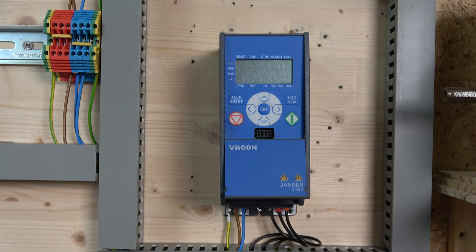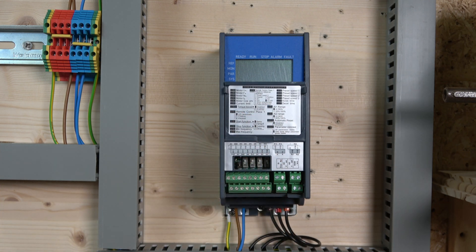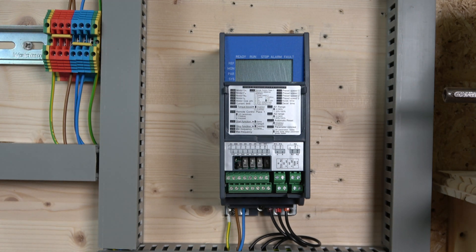Here we are, all wired in. So as usual let's go through the cabling. We have line and neutral coming in on the bottom — this is where our power goes in — and then we have the motor output going out with two cables straight to the contactor, and from the contactor that goes to the motor. That's pretty much all there is on the bottom, plus the earth. Next up, you can see the terminals here — there's a top shelf and a bottom shelf, and it gives you a small explanation about the DIP switches. The jumper in here is between source and sink: remove the jumper for sink, keep it in for source.